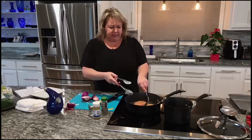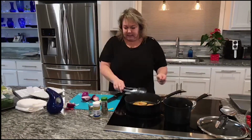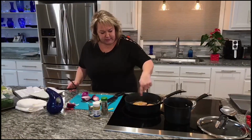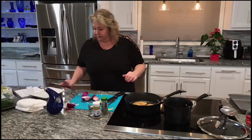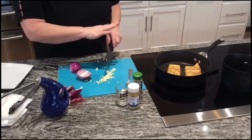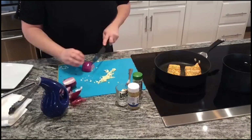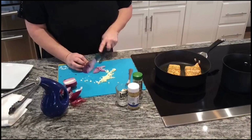See how beautiful that is? Nice little, just a little crust around the edges. You don't want to get it to where it's too dark. I mean, you don't want to burn it. So we're going to continue chopping our vegetables as you got to keep an eye on your fish. But you want to chop this onion up and the garlic fine.